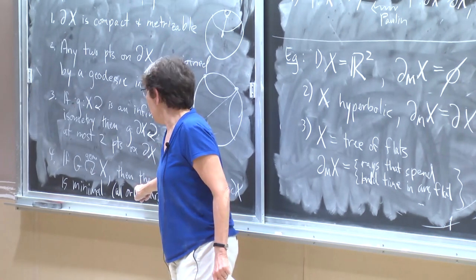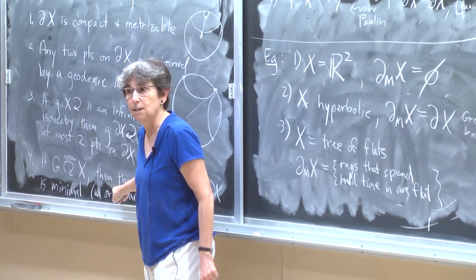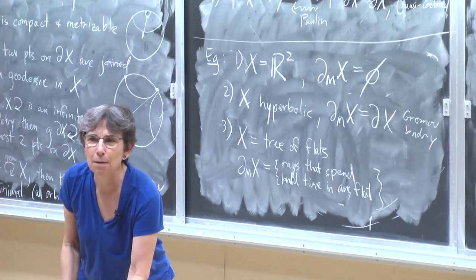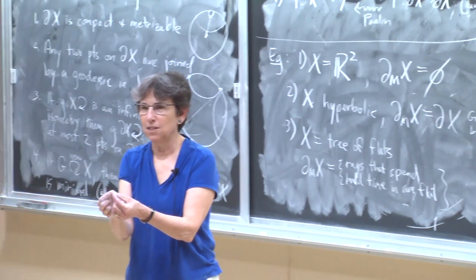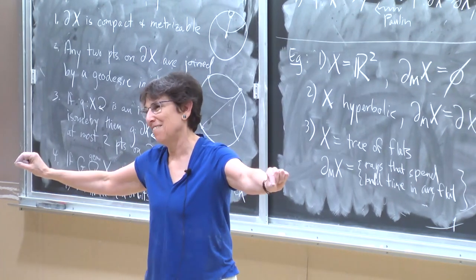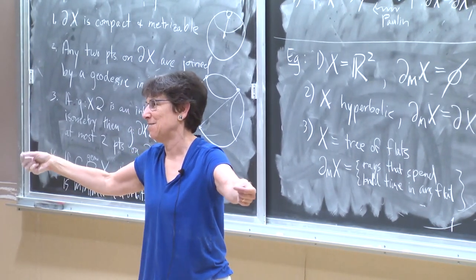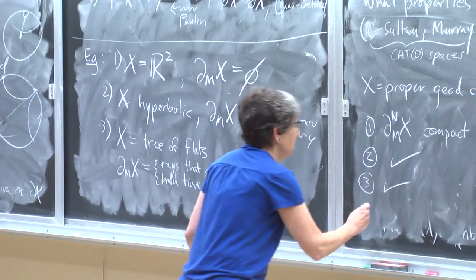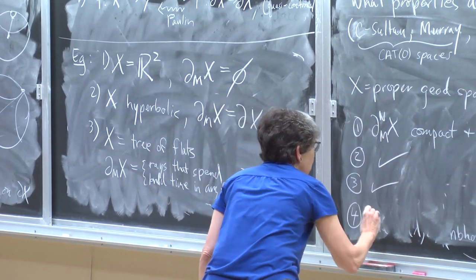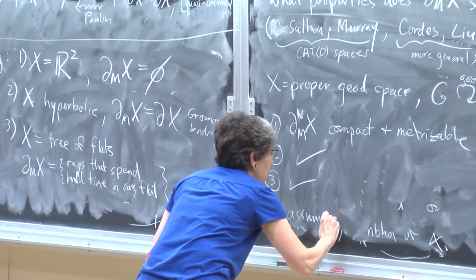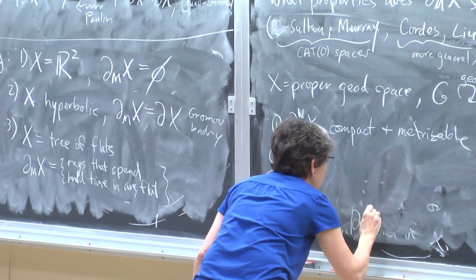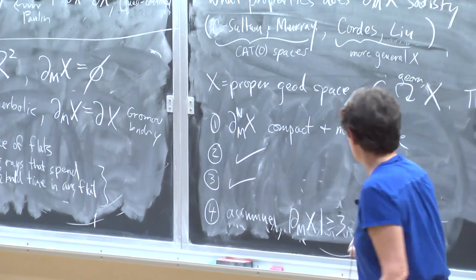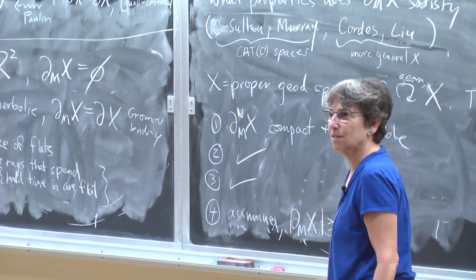Four, if I look at the entire group action instead of a single isometry, I want the orbits to be dense. That's true except in the case where G is virtually cyclic and the entire space is just a line. I mean, there is the one special case where you just have Z acting on the line. But assuming G is not virtually cyclic, that's also true. So let's say, for 4, assume that the Morse boundary contains at least 3 points. Just throw out the trivial cases. Then yes, this condition holds.